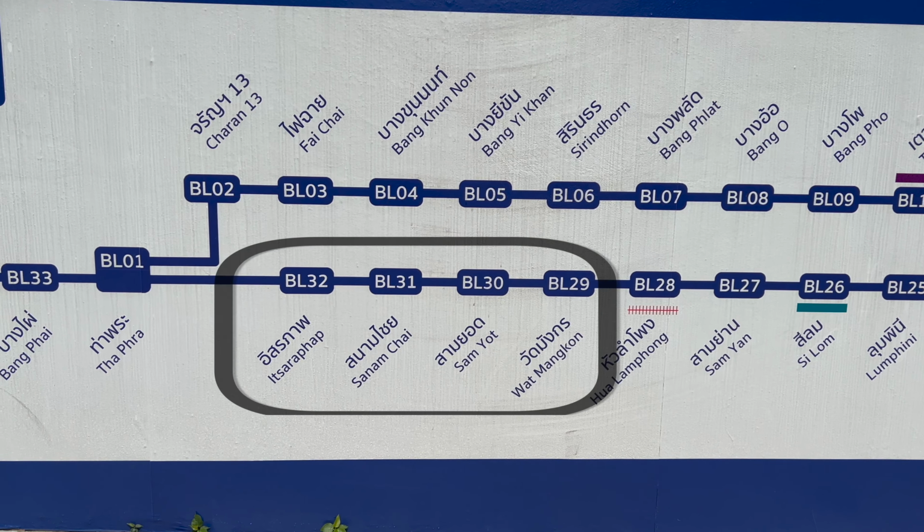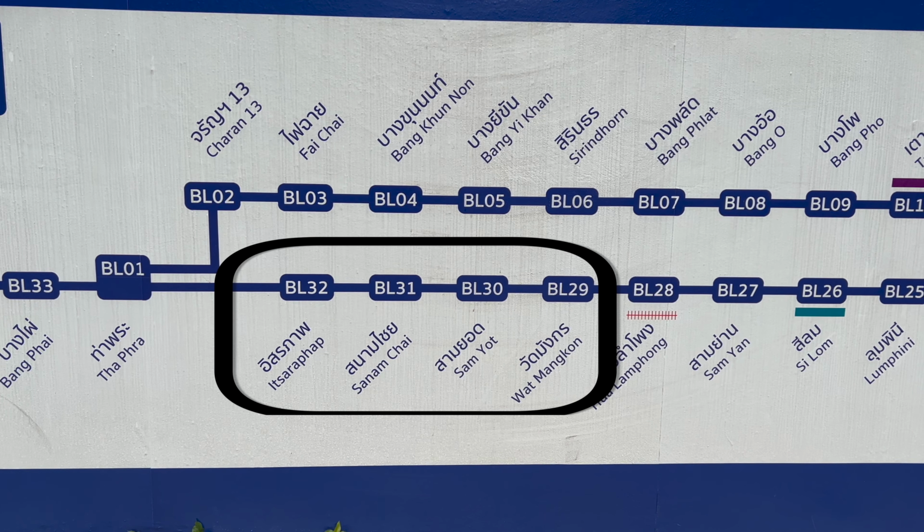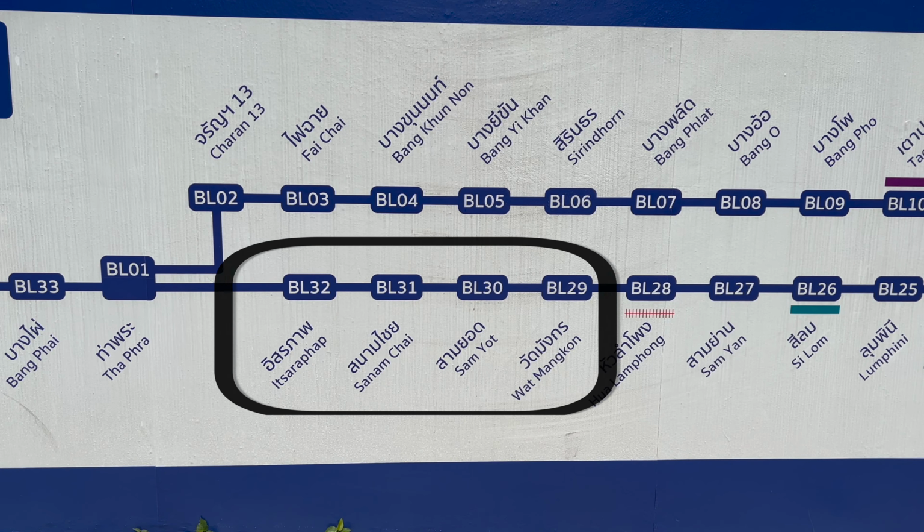But not only are we going to look at the stations, we're going to look at what's actually in those locations as well to make a full day of it. So if you want to spend a whole day out and you don't want to travel too far going from one to the other, these four stations are actually all right next to each other. So you just need to go one stop, one stop, one stop. So we're going to go together and we're going to have a look, and I'm going to show you why you should go to each of these locations.